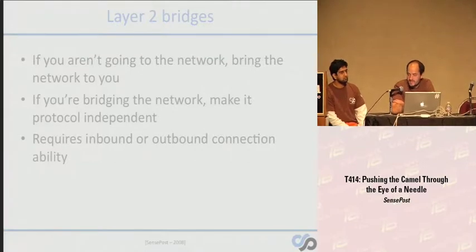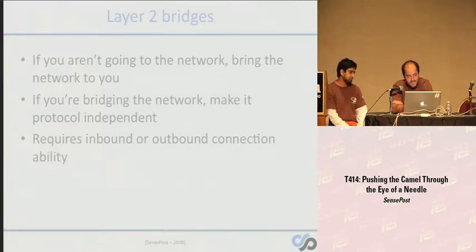One option, when connecting to target networks, is to connect to specific ports and IPs, which is what Secure Shell allows you to do. So you set up a tunnel between yourself and a very specific service. But if you bridge the two networks at layer 2, then you're in a much better place to explore the remote network without having to explicitly point your tunnel at particular hosts. So there's a couple of limitations, but it can be quite useful.